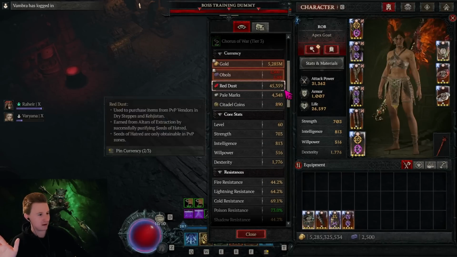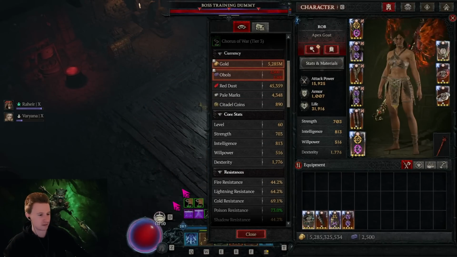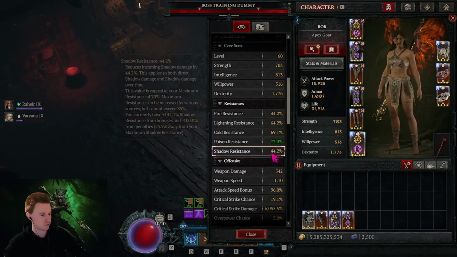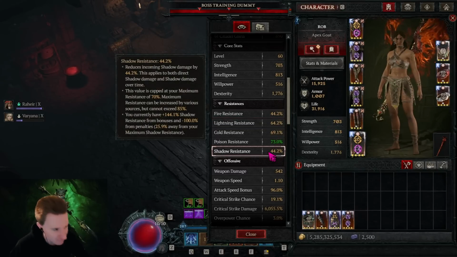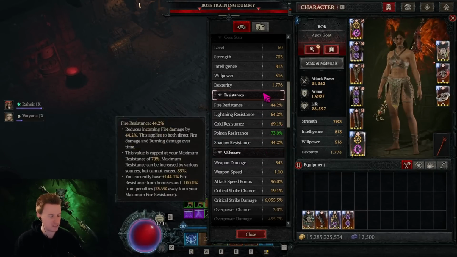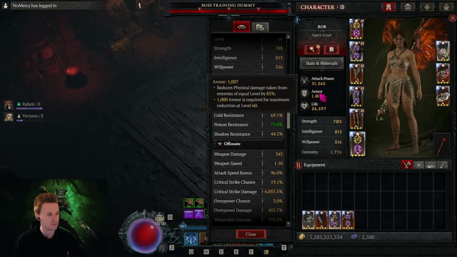Stats, again, when they are buffed. I'm unbuffed right now, but I could buff myself and it looks like this. But this is basically my stats, with elixirs and stuff. So these are my res. Again, you don't want to have negative res, but don't feel too bad if you don't have res cap. I don't have it myself, and I don't think you need it at all because you have such big life and big barrier.